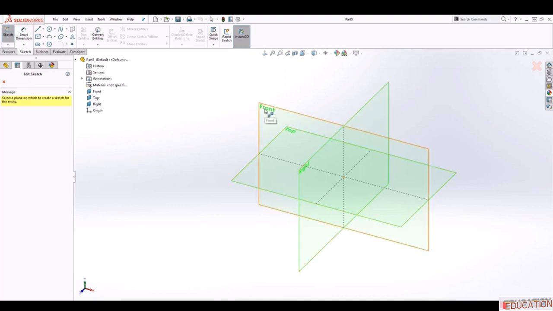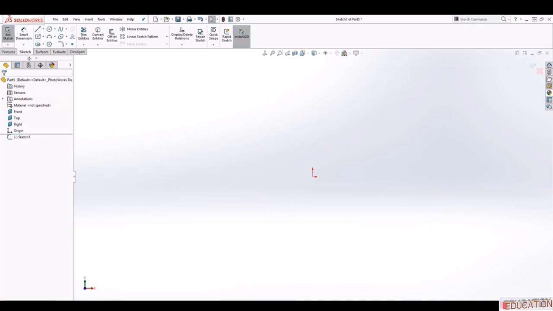I will select the front plane, and now I'm in the sketch mode. You can tell you're in the sketch mode because you will see an exit sketch sign up here, and also done sketch and exit sketch over here, and you'll see this red gizmo here. That is how you know you're in the sketch mode.